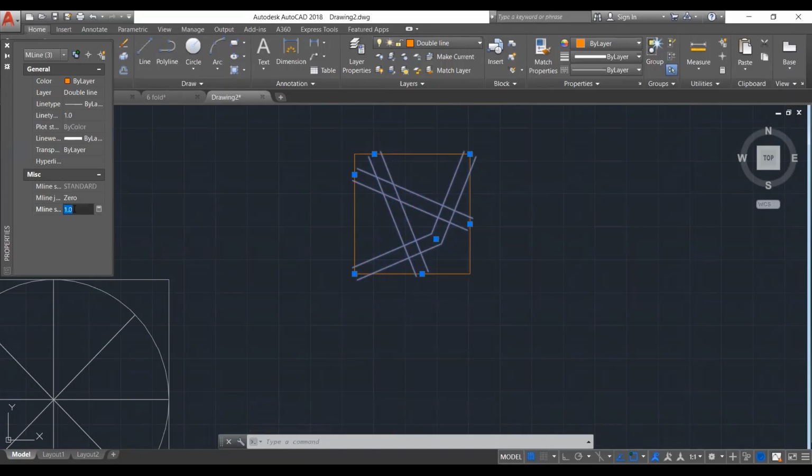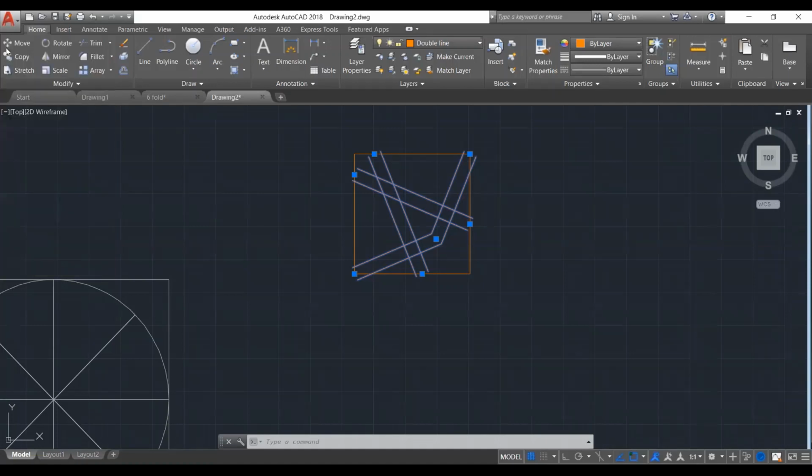I can finalize it and then adjust it from here. That's why we don't explode the multi-line after finishing it, because if it is exploded, I will not be able to modify it again. If I need to modify it, I will have to repeat the steps again. This is the first option I need to do before exploding. So I have adjusted my width.